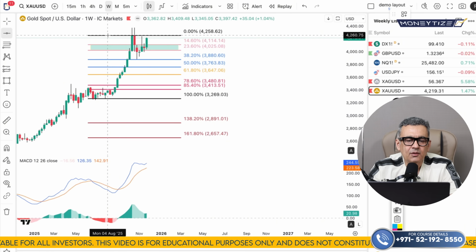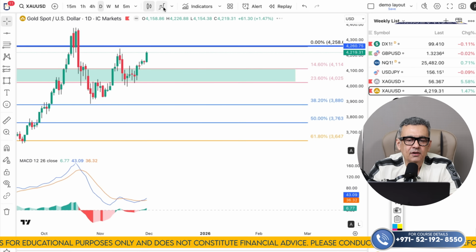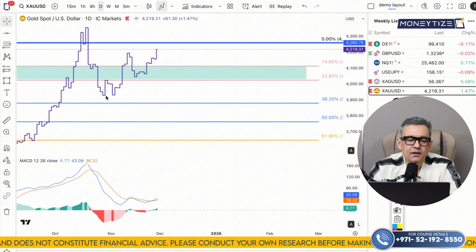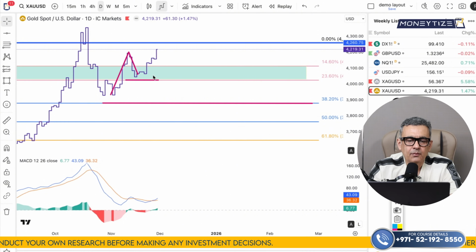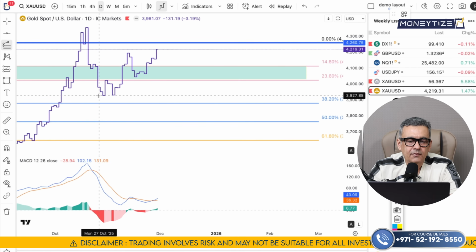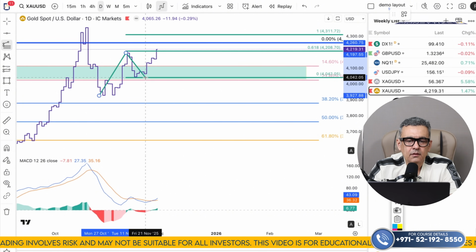So basically the starting point here is at 4260, and I'll be switching to the daily chart, converting back to the line chart. So buyers re-entered into the market after the retest of 38.2. They retested this zone as the major zone of support, and now continuation higher, and even the histogram has changed to bullish again. So I can apply here my Fib extension in the bullish direction, starting from the low, breaking the first high and the higher low here.